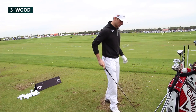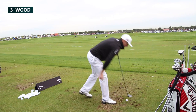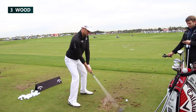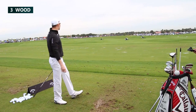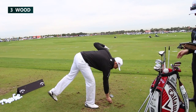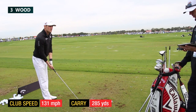All right, then we'll roll into a 3-wood. You want them off the deck or off the tee? That was 131 club head speed, 285 carry and 296 total.